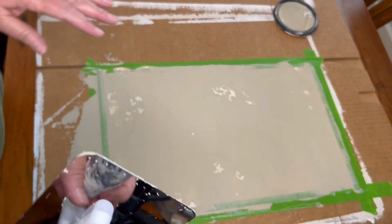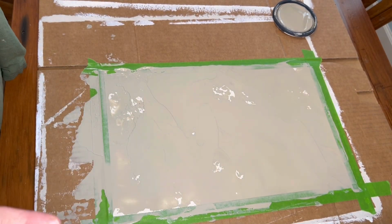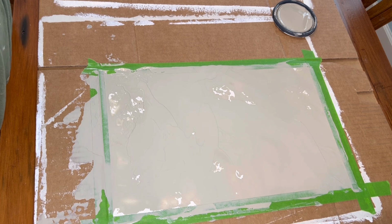okay? When you're on the wall, it actually goes pretty fast. I'm just really playing around with it too much. But anyway, so that's the first coat, okay? Let that dry. Again, it's gonna dry lighter. It's already starting to kind of dry over here. But normally, like if I were doing this on the walls in a room, I would let it dry overnight, okay? So that's the first coat.